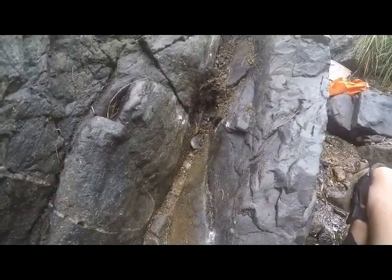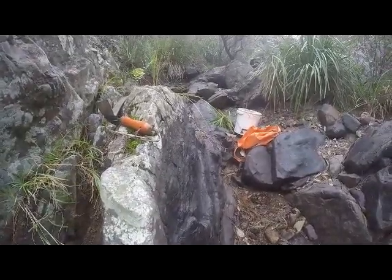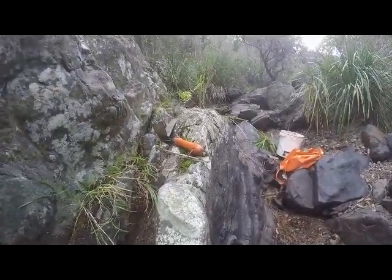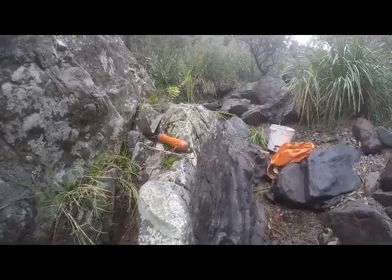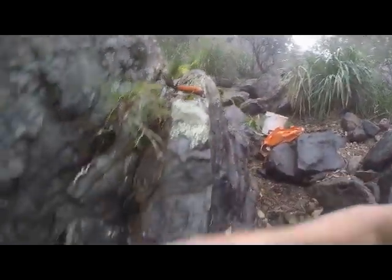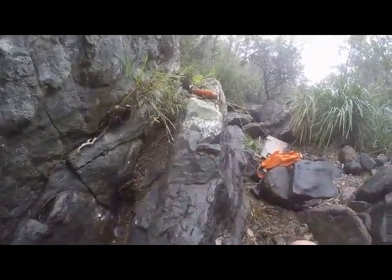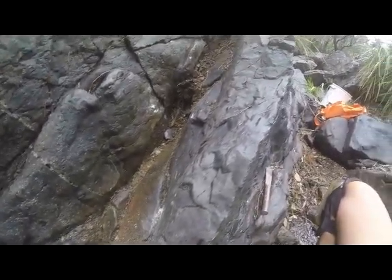Never know though, your luck. I'm sort of half thinking that might be too much water pressure here bashing against this cliff, but in this area there's got to be a little bit of a dropout zone. Alright, we'll give it a go. I'll clean her out and see what I get.